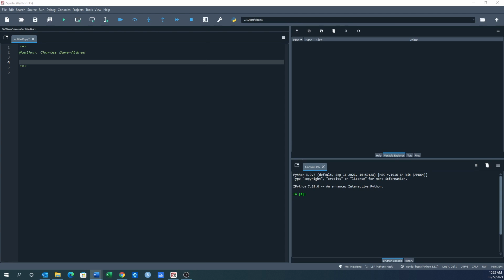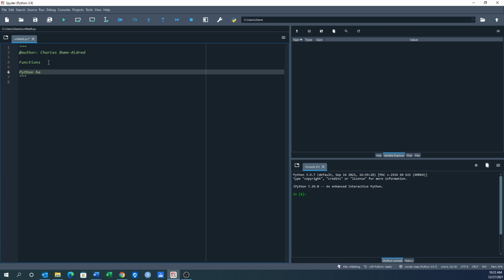We want to keep adding more functions and more capabilities. And this is pretty simple stuff that we're trying to do. So, functions. Python has those built-in functions like type, string, bool, float. There's another built-in function, and that built-in function is called print.